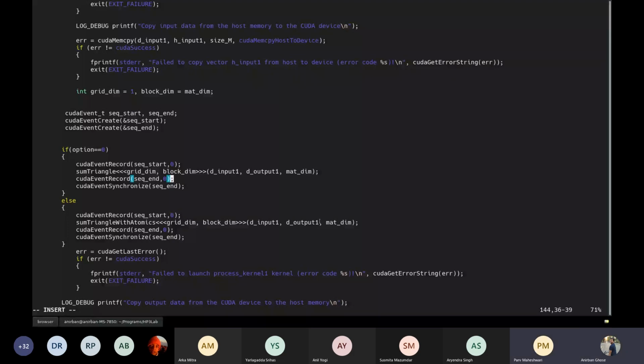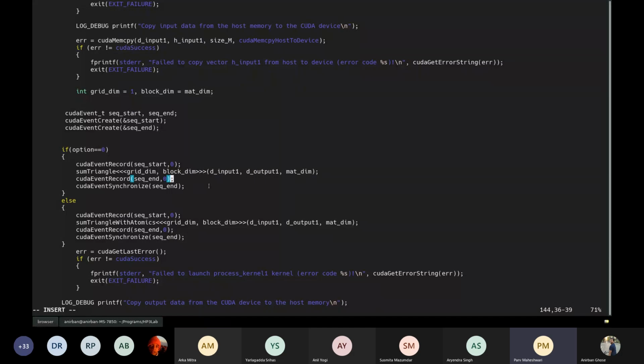Yes, sir. But do you know the reason why, since the values get stored before when we do CUDA event record, right? Why is this synchronize thing necessary? I understood that it is a nice practice to make sure that all the events which are pushed before are covered, but why is it necessary?